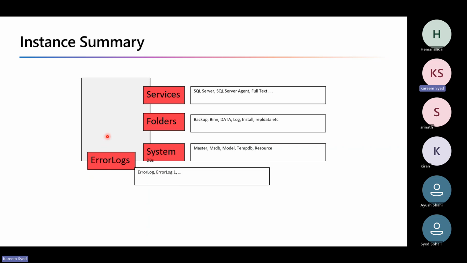Whenever we install SQL Server, services are created automatically, folders are created, system databases are created, and we have error logs. This is your error log, which is our current log.